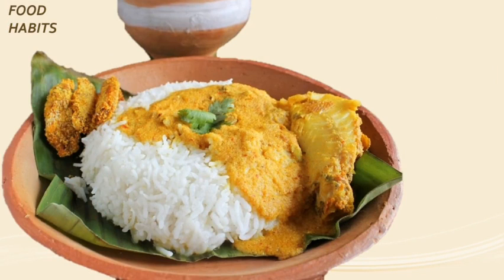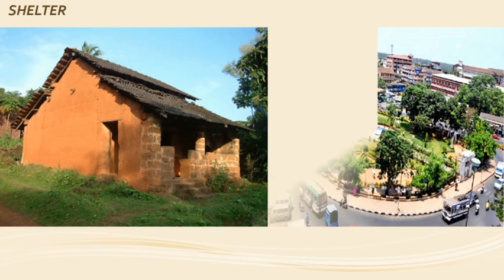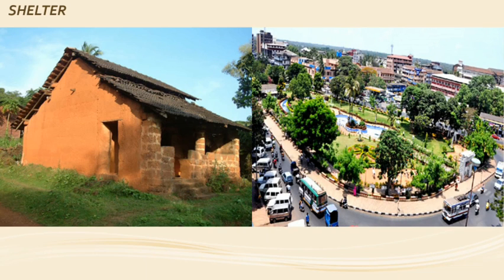As Goans, we know our food habits. We love rice, curry and fish — this is our staple food. People also eat other food grains, vegetables and various other foodstuffs. About shelter: most people live in villages. Their houses are built of mud or laterite stone and have sloping roofs covered with tiles. Almost every village has electricity supply. In towns and cities there are multi-storey buildings with a number of flats. People live in these flats and get water supply through pipelines.